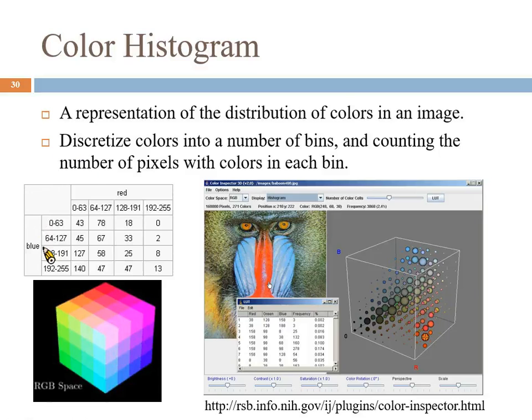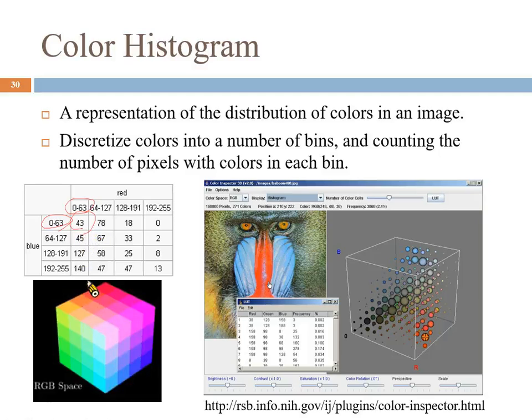So here is an example. Given an image, we may count the numbers of pixels whose red value is between 0 to 63, and the blue value is also between 0 to 63, and the total number of such pixels is 43.